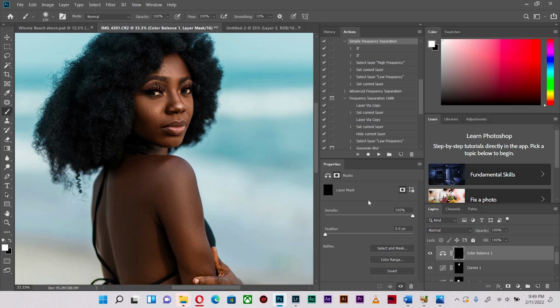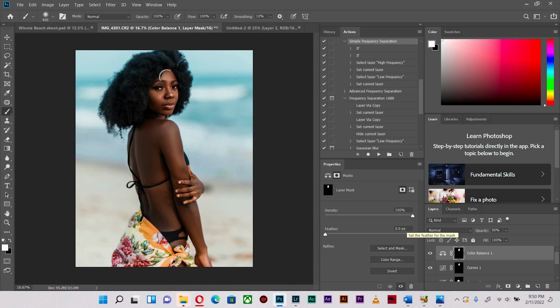All right, so I'm going to invert the color balance and paint in the red I introduced into the skin. Okay, of course you notice that it's too much and it looks unreal, so with the opacity we can reduce how much effect it has. And you notice that we have actually dialed down the browns and the yellows in there with a bit more magenta. And basically that's how I match skin tones of the face to the body, if, for instance, your makeup artist doesn't really do a good job or is unable to find the right color for the skin.